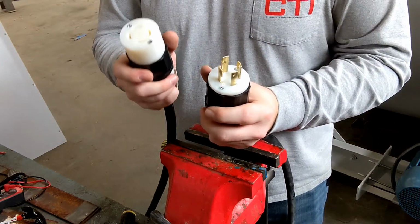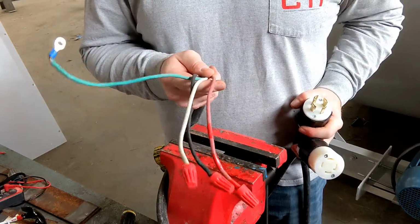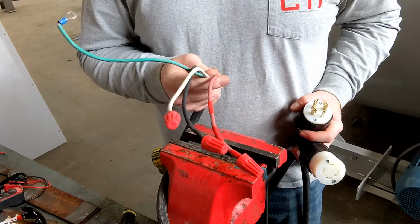Now we are going to confirm that our color coordinated wires are all still the same and make sure that this jump cord is now ready to be used.